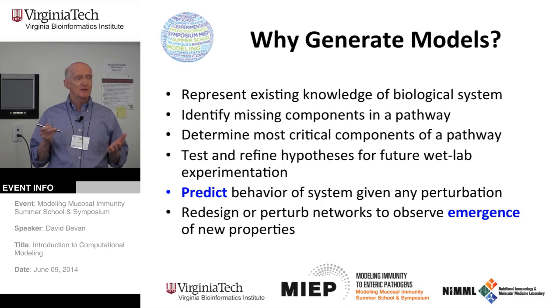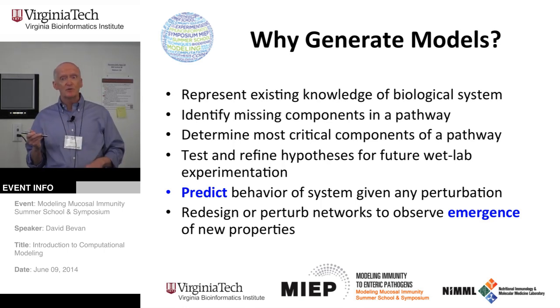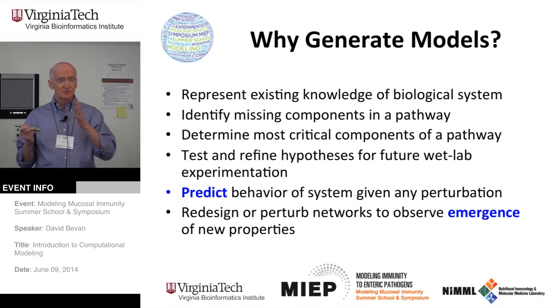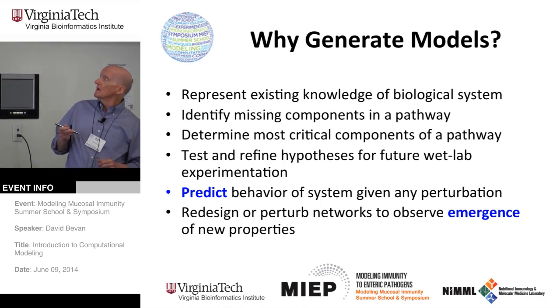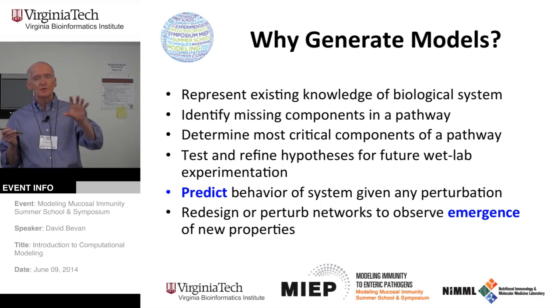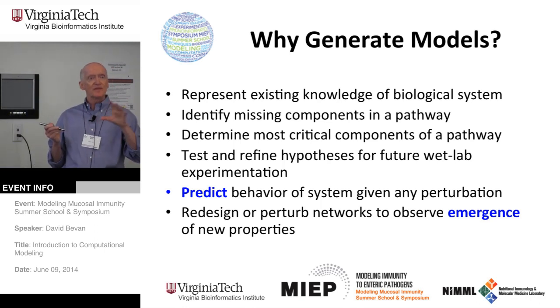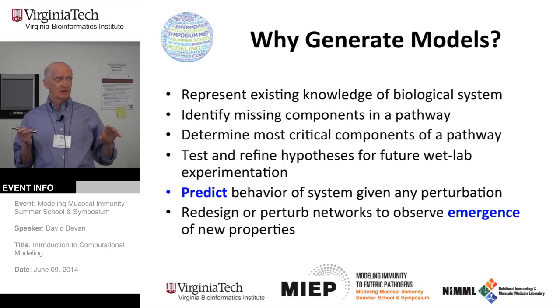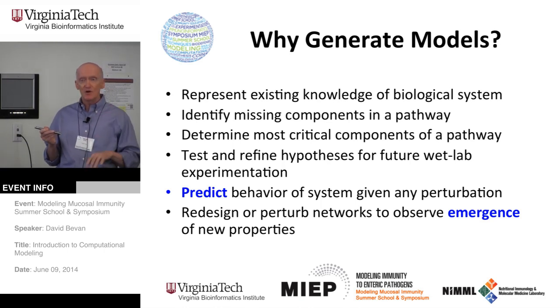And you also are probably asking the question, am I missing anything? And sometimes in generating a model and seeing how well your model agrees with your data, you might say, well, I think I'm missing something because this really isn't a critical level. You can also determine the most critical components. You can work with your model, put things in, leave things out. What things are really the most important in that model? What really seems to drive it?